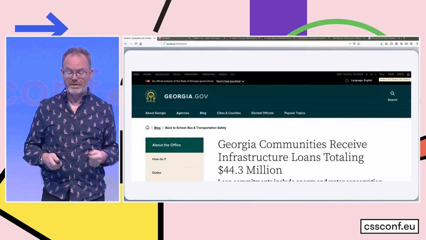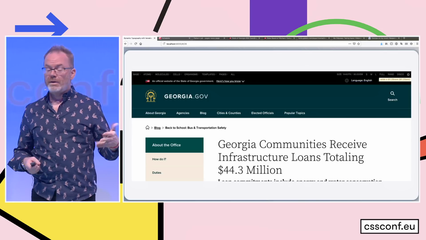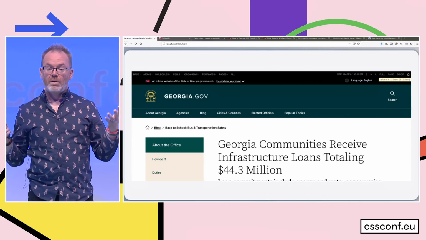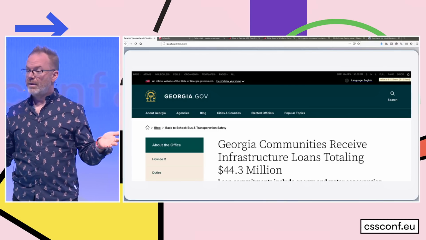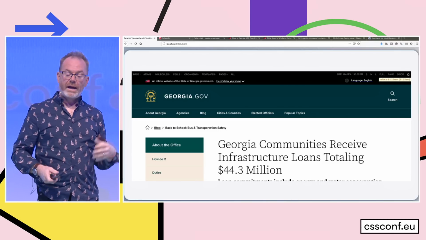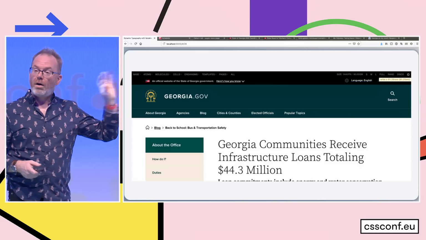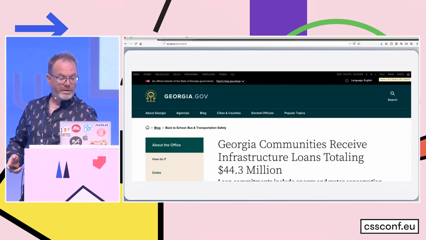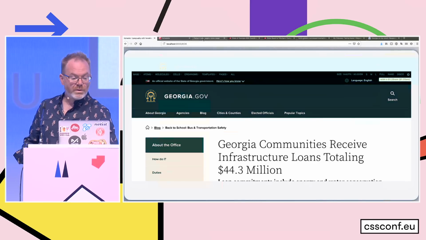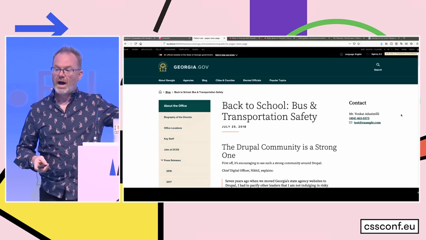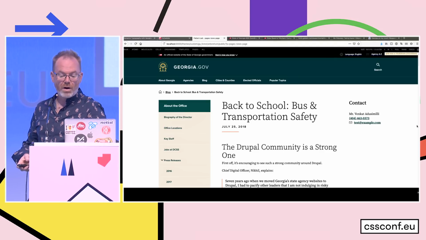So that brings me to this. Georgia.gov. I was asked to come in and work on the typographic system for all of their state agency websites. So this is one platform, one Pattern Lab instance in Drupal, and we were able to take all of the ideas that I've been showing you and build that into this whole system. And so we have everything here. This is an actual copy of the Pattern Lab that exists for all of the sites.